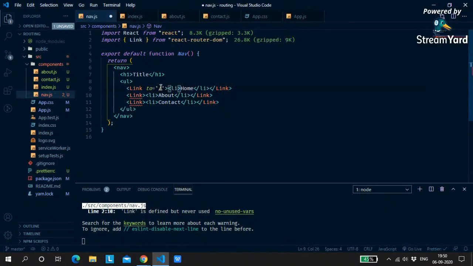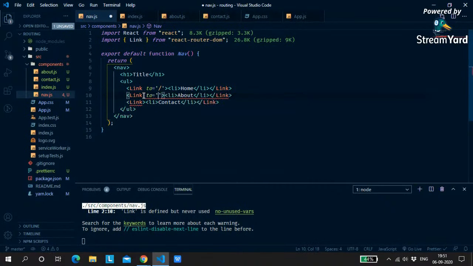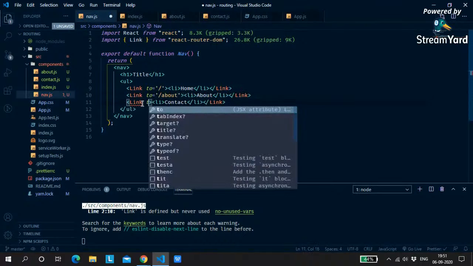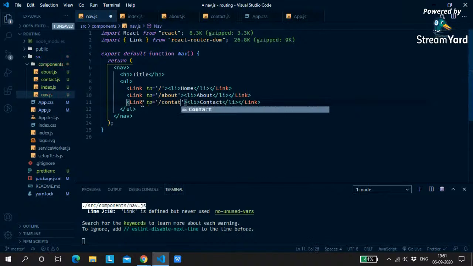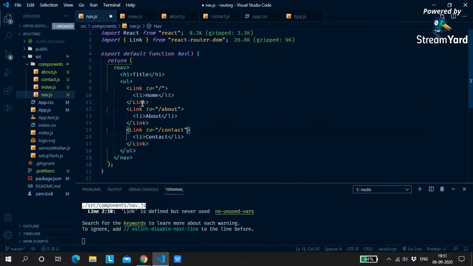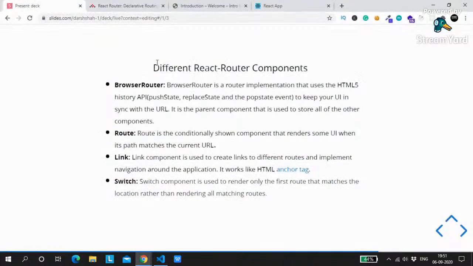If we click on home, it will navigate us to the slash route, for about we need to navigate to the about page, slash about, and for contact we need to navigate to the slash contact page. So navigation should now work.